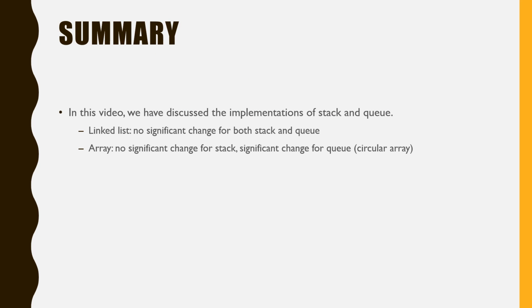In summary, we have discussed the implementation of stack and queue in this video. We know that both data structures can be implemented based on linked list or array. Linked list-based implementation is simple, and we do not need to make significant modification to the original code except renaming several functions. For array-based implementation, we do not need to make significant changes for stack either. However, we will need to re-implement the circular array for the queue data structure to ensure the constant time dequeue operation.